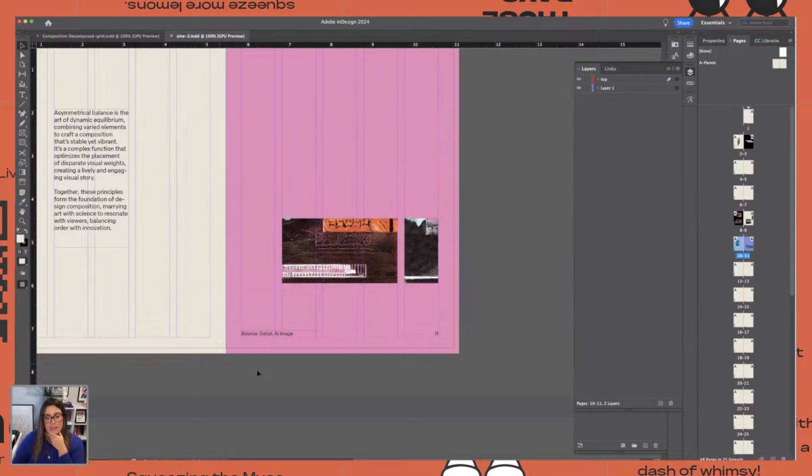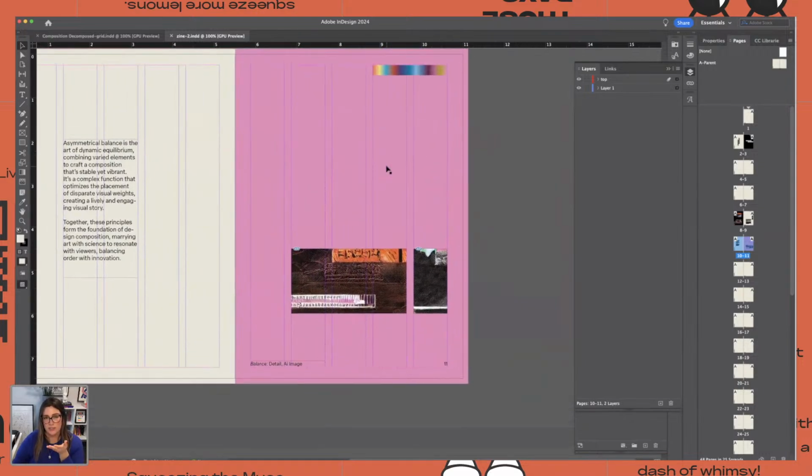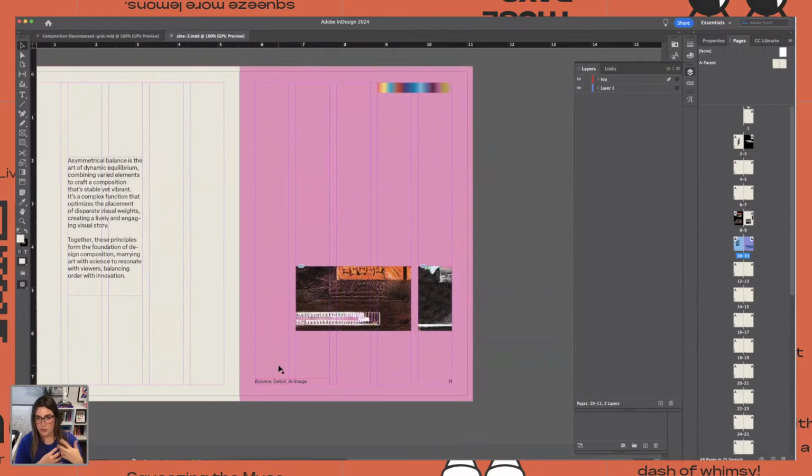Now, as I'm looking at this, and I know that I have some colors that will be a bit darker, and I'm thinking, maybe I want this to be actually cream instead whenever this is like a colored background page. And this is kind of like the rules that you can make for yourself as you're moving forward into your design.